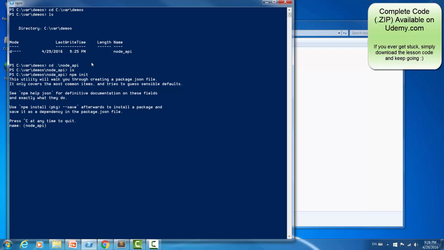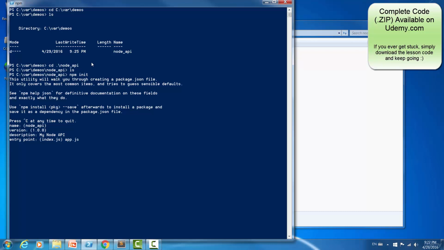The name is going to be node_API. The version is going to be 1.0.0. The description, I'll just say my node API, but it can be really anything depending on what project you have. The default entry point is a file called index.js, which is the root of your project.